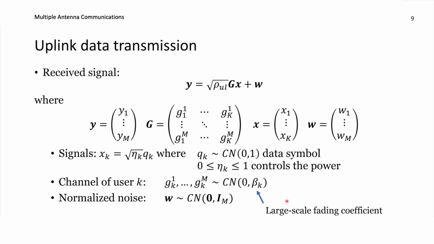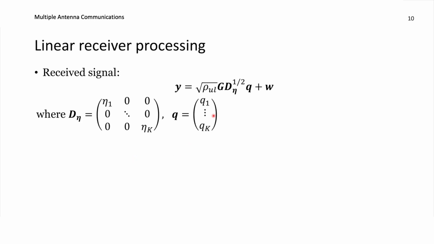I will now rewrite this model without using x, but instead use q and eta. So here's the way to do that. We are gathering the q terms, q1 to qk, in a vector q, which is of length k. And then we multiply it with another matrix. In this diagonal eta matrix, we have eta1 to eta k. And we wanted to have the square root of those, so we write the matrix square root like this, which just means that each diagonal element here has a square root on it. So we multiply these two together, and that is giving us the same thing as x as before.